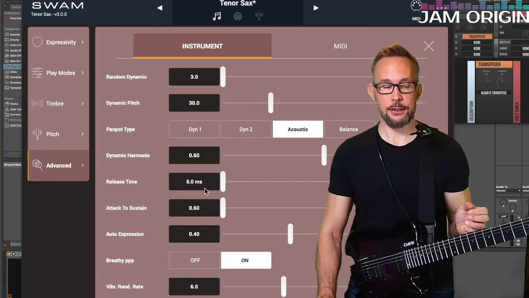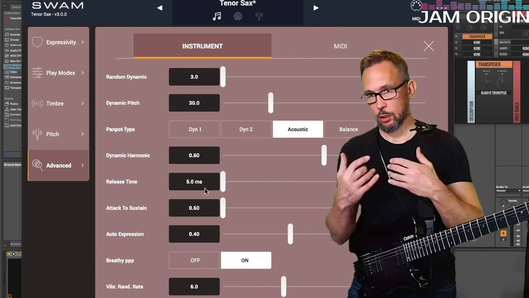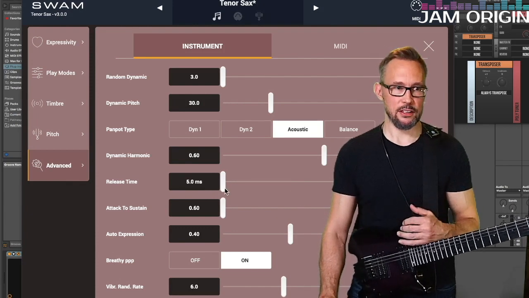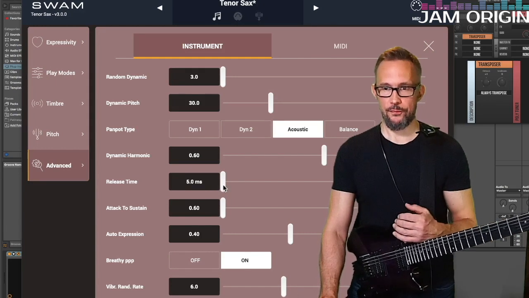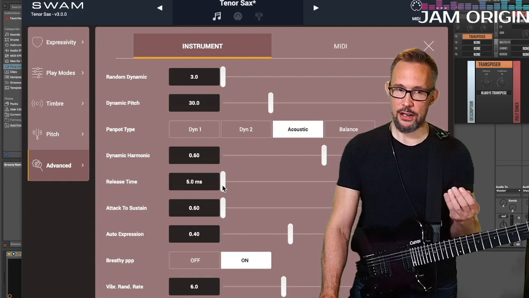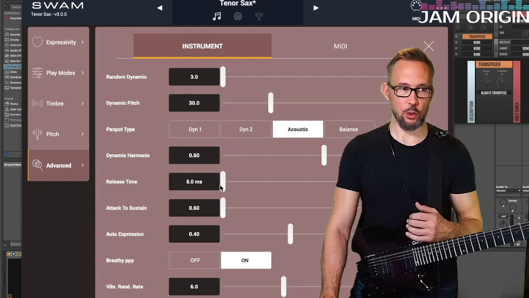It only has to do with how much the note's going to bleed into the next note or stuff like this, but if your intentions are to play rather fast stuff, keep this short.